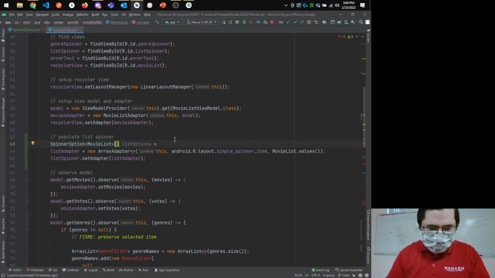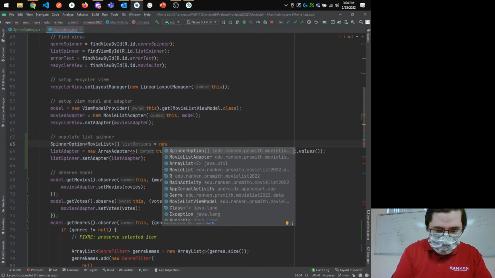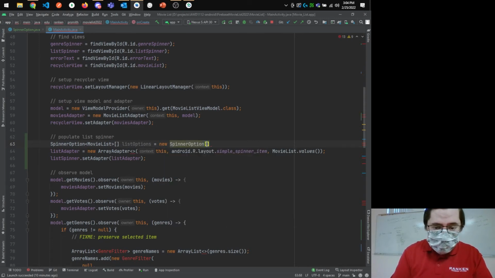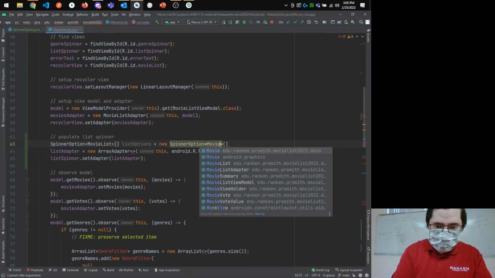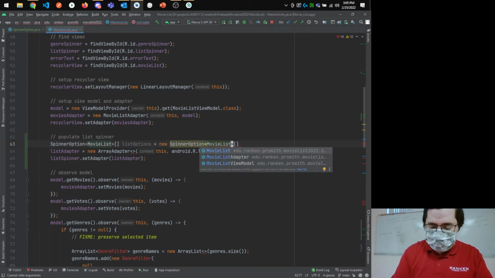I want an array of those options, and so that would be a new SpinnerOption<MovieList> array.